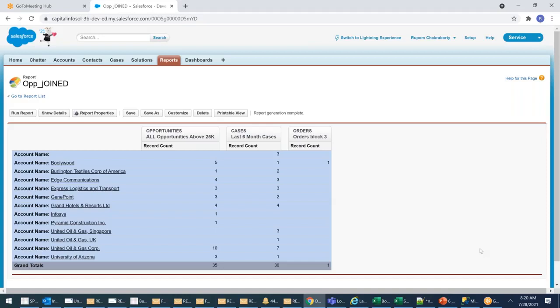From different tables, I can get different data. I can connect them if they have some common fields. If there is no common field, you can't connect them. Guys, able to understand what is a joined report? Getting data from more than one table is called a joined report. With a joined report, can I form a graph? Yes.